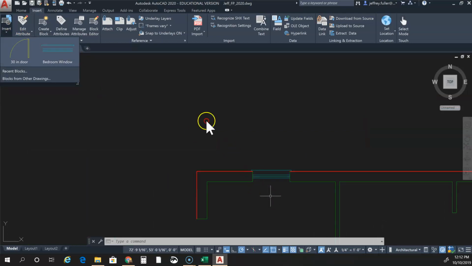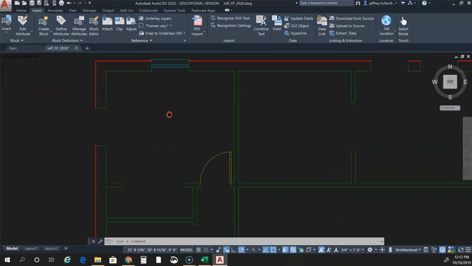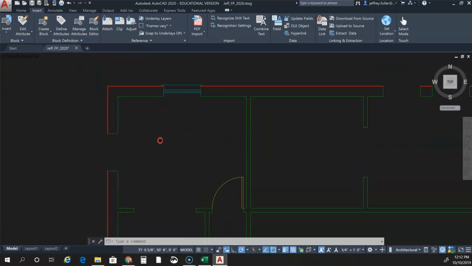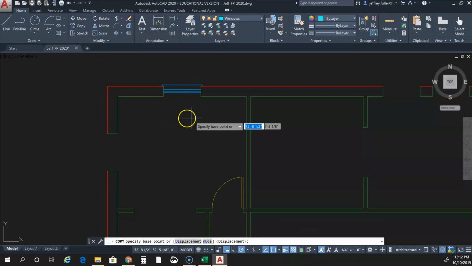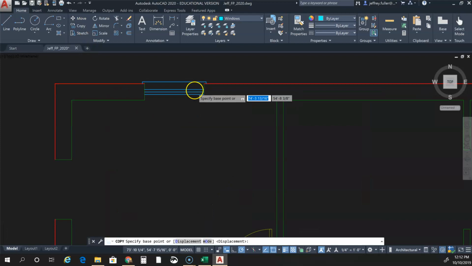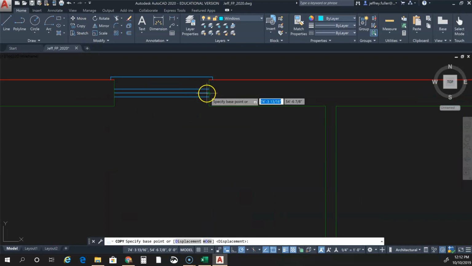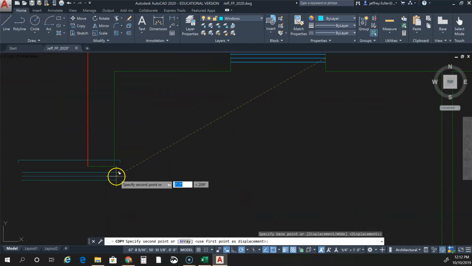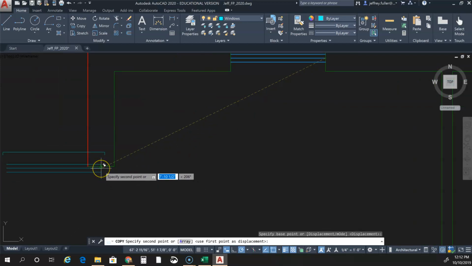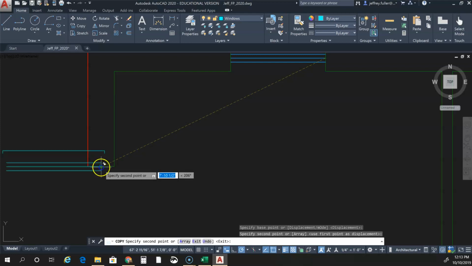Okay, now there's another way that you can use this as well. You really don't have to go up here to the blocks and do an insertion. You can just really copy the whole thing. But of course, you can see here's one neat little trick, it acts as one unit. So all I have to do is click on it and click copy, and then specify another base point right there. And I'm going to bring it over here and put it in this window. Now I'm going to place it right there in the center where I created that little base point.